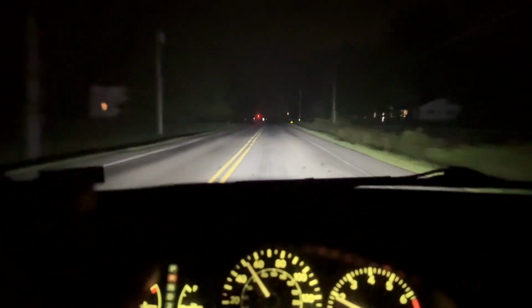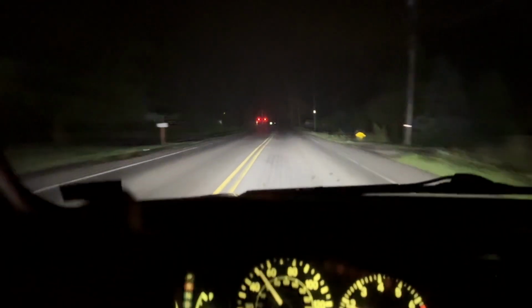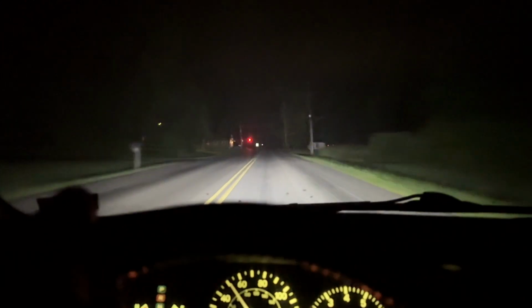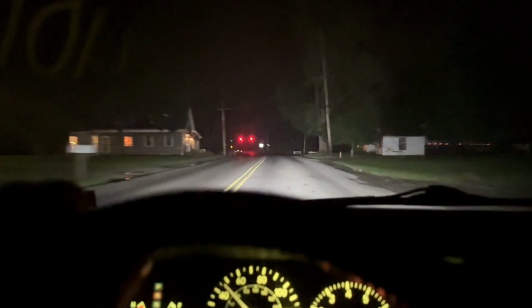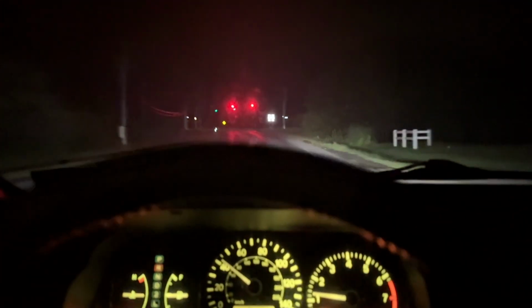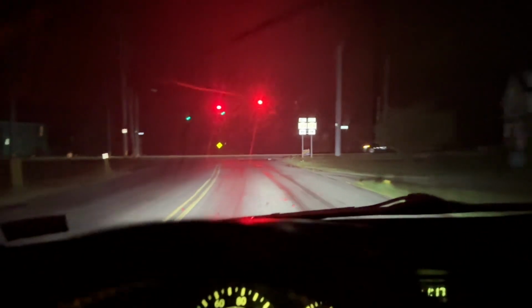But the point is, every single car I own, I'm going to see if she'll give me a discount if I buy them all at once, because I hate driving at night. I don't care what people think about me. Yeah, these look way cooler. Like, I literally don't care. You're talking to somebody who would drive a pink Prius with a unicorn horn. I don't care what anybody thinks my car looks like, except me, of course. And I do think these look better, but really what's more important is I can see better.